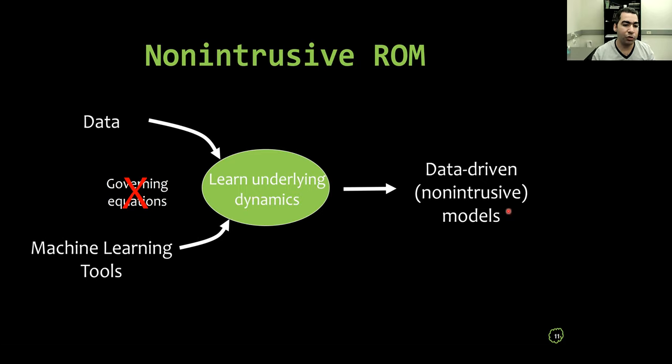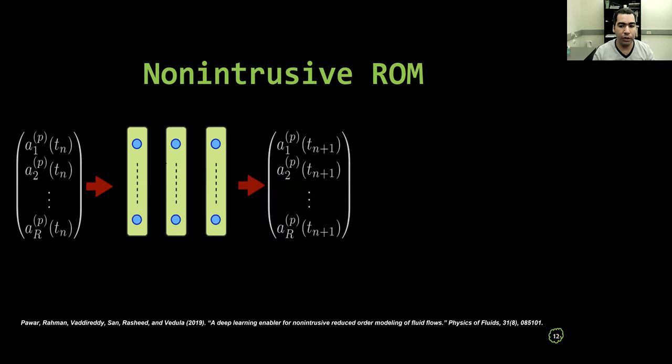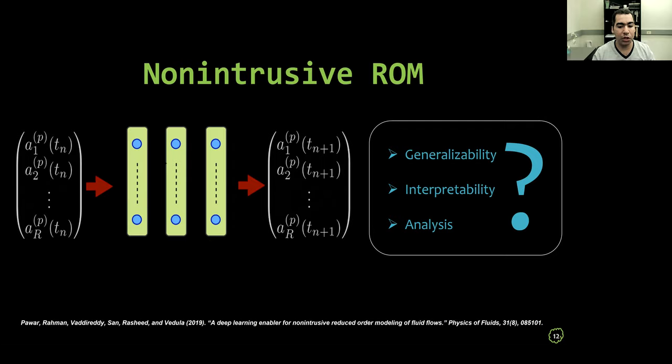One way to benefit from this is to just rely on data and to combine them with some machine learning tools like neural networks to learn our underlying dynamics without bothering ourselves with the governing equations or doing any Galerkin projection. So this leads to what we call data-driven or purely data-driven or non-intrusive models. For example, if we know that the Galerkin projection or Galerkin ROM prediction might become inaccurate, we can train a neural network to do this prediction or to map the current values of the model coefficients to their future values. Actually, this approach has been successful in many scenarios and you can refer to this paper here for more discussions. But recently, people started to question whether we can in reality rely on these end-to-end data-driven frameworks and issues like generalizability and interpretability are still unsolved.